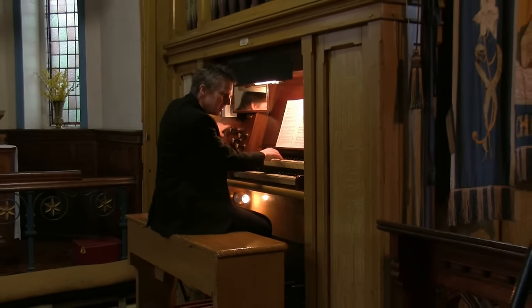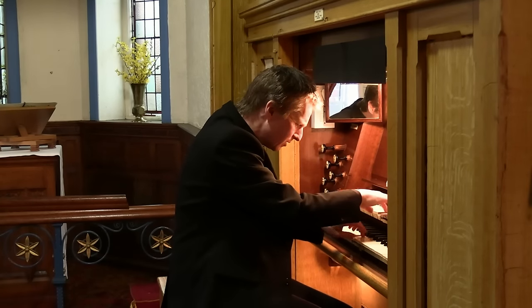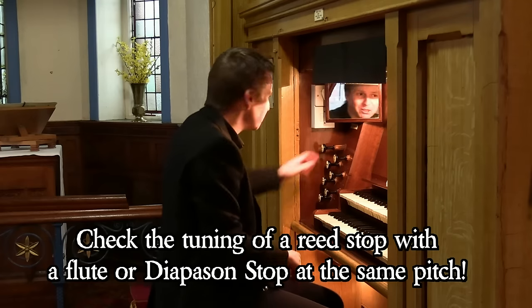It's not too bad. You can try it with another stop on the great at the same notes if you want. Yeah, as you can see, it's passable, I think, as an oboe solo.